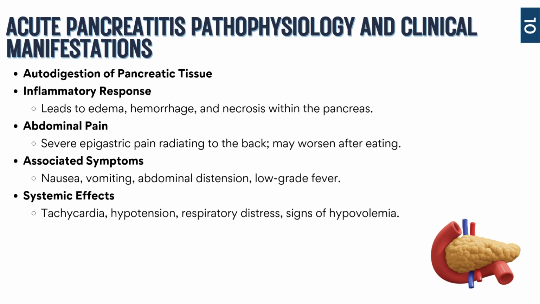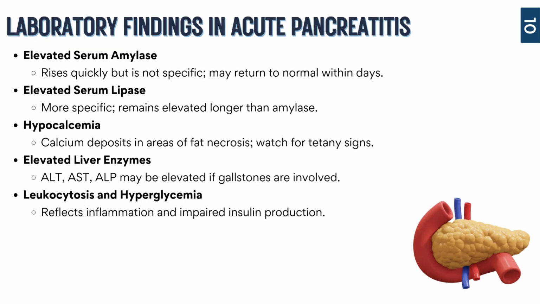These patients also are very nauseated, and they could also vomit, which is very common with pancreatitis, and that will lead to fluid loss and electrolyte imbalances as well. The inflammatory process can extend beyond the pancreas. It's not just the pancreas that's inflamed, and it can cause systemic effects like tachycardia, hypotension due to third spacing of fluids, and respiratory distress if the diaphragm becomes irritated. Okay. So you need to be able to assess the patient fully, recognize if these signs are present, and then provide prompt treatment.